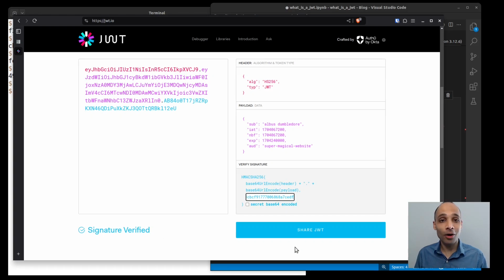Pretty cool. All right, so that's a little bit about JavaScript Web Tokens. They're a way to store information about the user on the user's web browser, and built into the design is a way to ensure that the token generated by the server hasn't been later on tampered with or forged when it receives future HTTP requests.